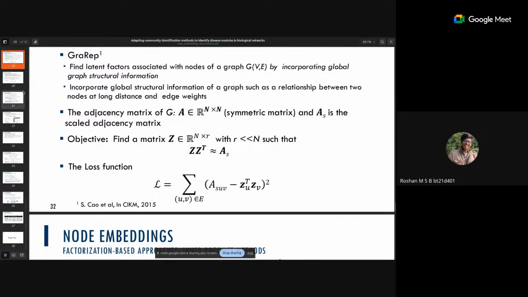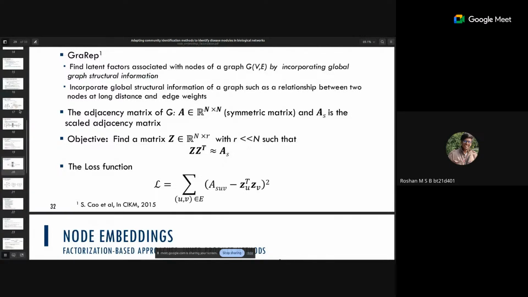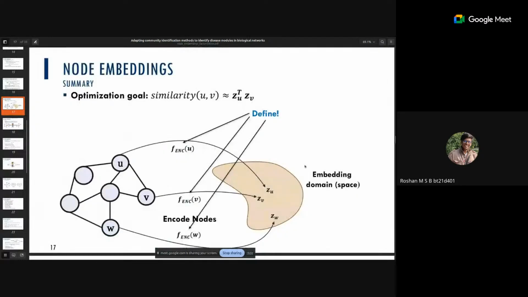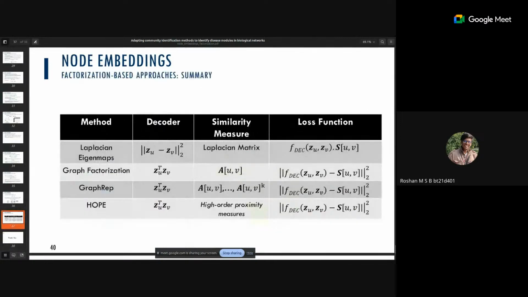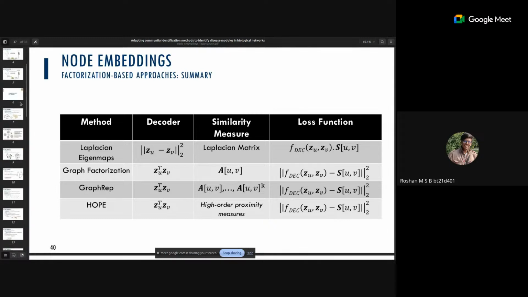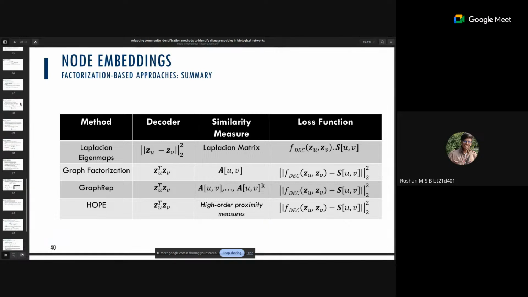Okay, and all the objective functions will again come back to this specific principle only. If they are close here, they should also be close here. Okay, that is how you define the loss function, similarity measure, and decoder, based on the same principle but different variants. That's the only difference. Any doubts in this specific part? I can explain anything in detail if you want. Any concept from these slides.